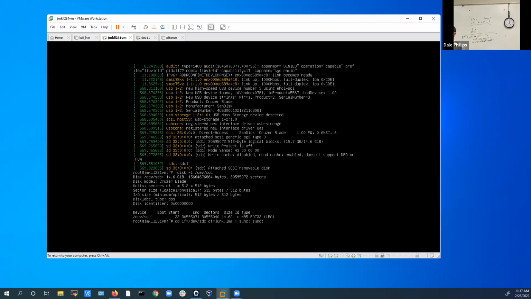This is how you can back up an entire disk and save it as an image file and copy it to another disk. Disadvantage is it copies all the empty space too. Okay. There are ways to bypass and not back up the zeros and all the empty space, but definitely caveat emptor.